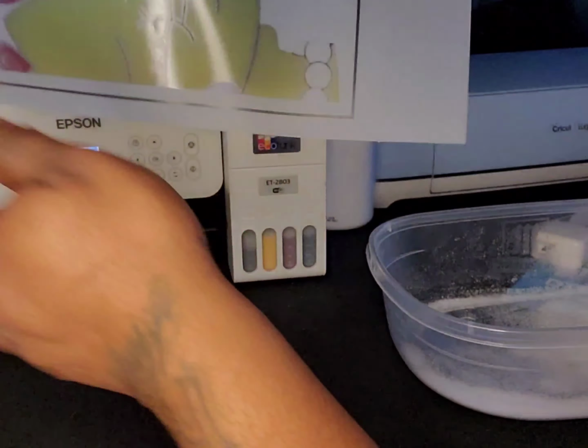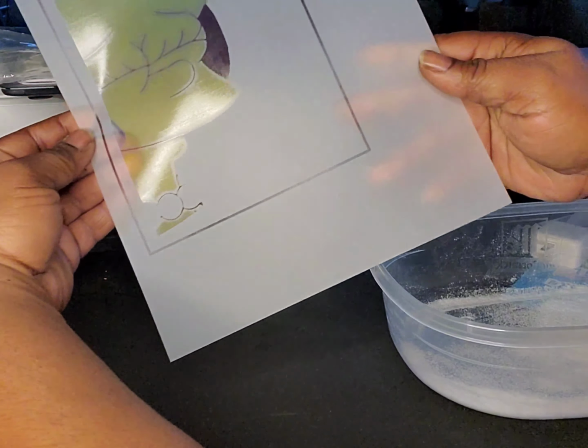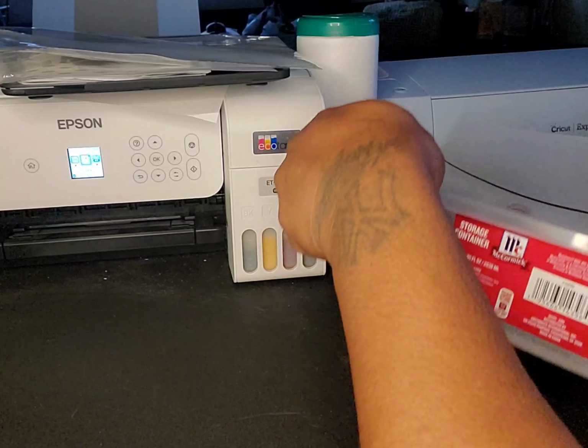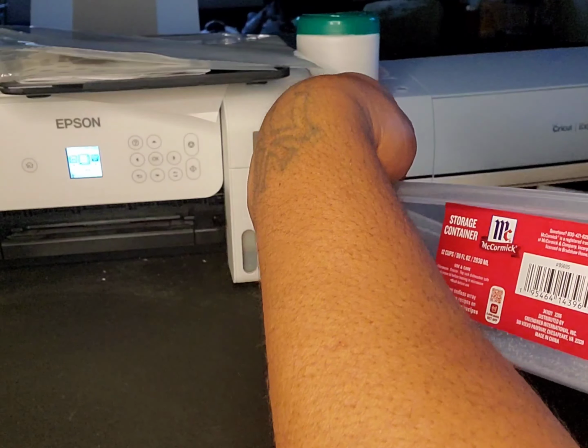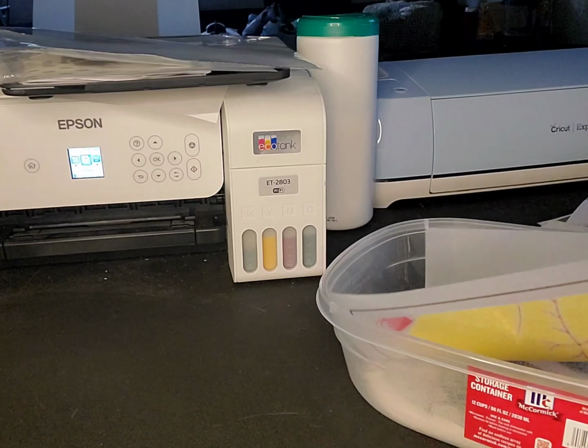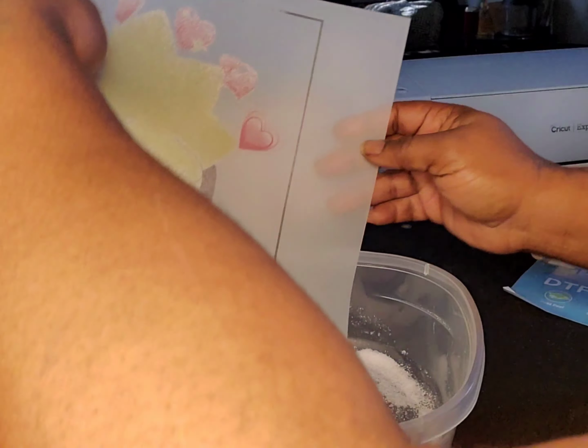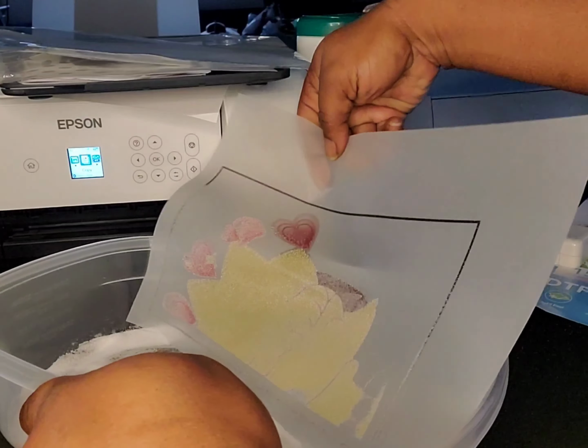So I'm sending my image to the printer right now. And once the image comes out, you want to make sure you're putting the image into the direct to fabric powder as soon as possible, because it is wet and the powder helps your image adhere to your fabric.